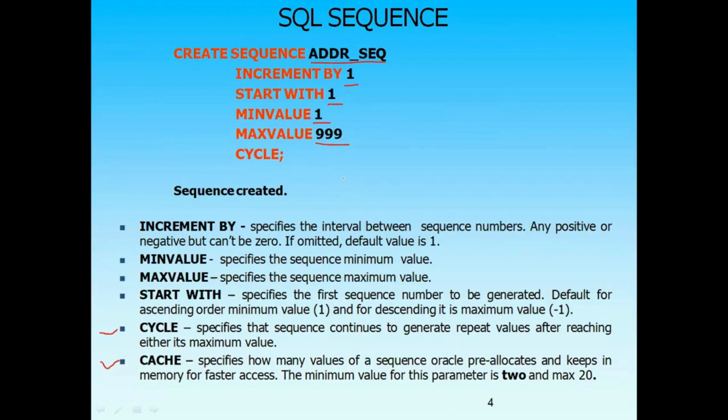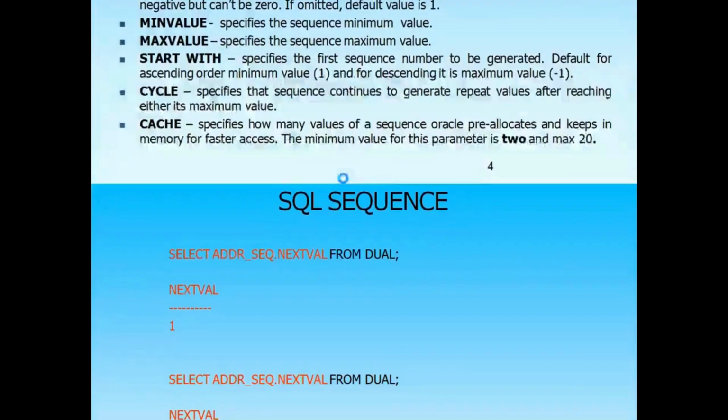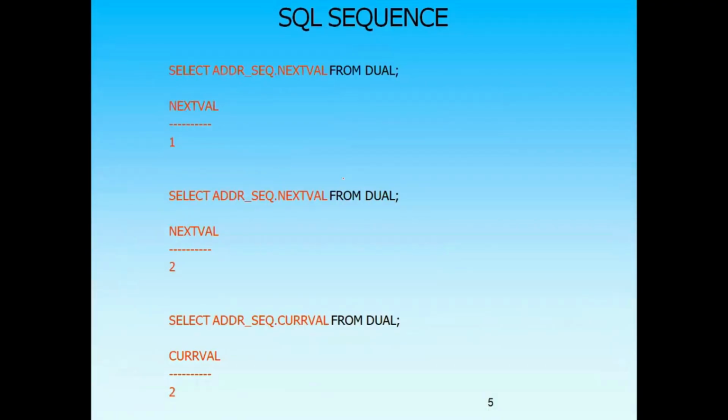We will discuss with an example, right? When we want to create the sequence, and when we want to insert data into the table, we want to use that sequence in the insert operation to insert these values automatically, right? We can use some parameters, and these parameters are nothing but NEXTVAL and CURRVAL, right? If you want to insert the current value of the sequence, right?